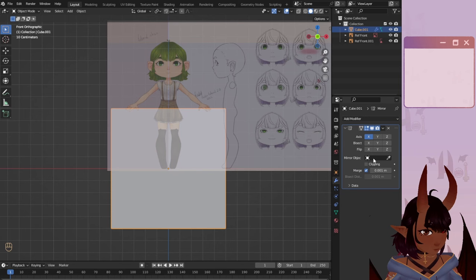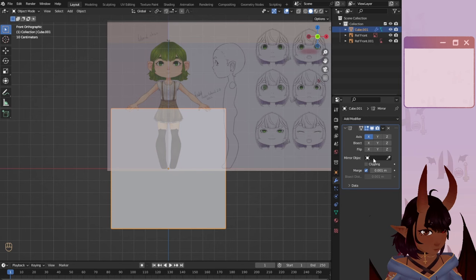Let's add another loop. Why not? Going to bring these forward. Make a kind of dip in the back. And I think now is an appropriate time to get a subdivision modifier. So let's do that. Add modifier. Let's escape edit mode. Going to object mode. Let's add a subdivision surface.